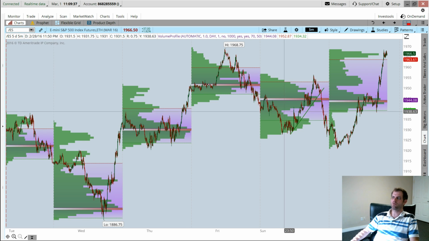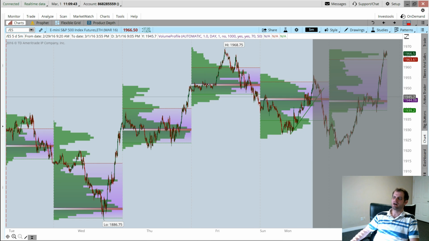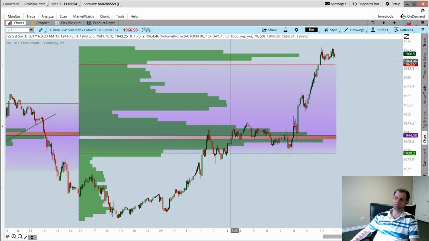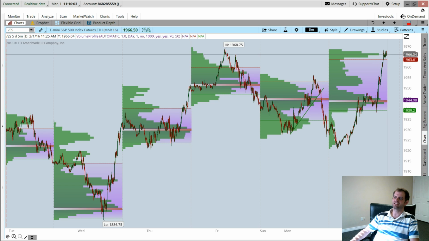Okay, so now what we've got is this volume profile. Now again, within the profile high and the profile low, that's where 70% of all the volume has gone off for the day. Now the day's profile will adjust because that one's not set yet. You're going to see that these lines move around for wherever the market goes. But typically, when this market moves, it's going to move back to a previous volume area high or previous volume area low.